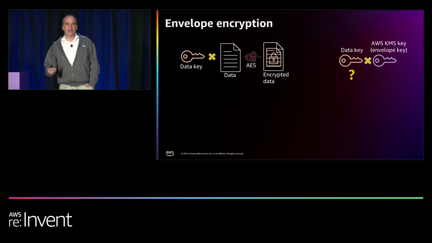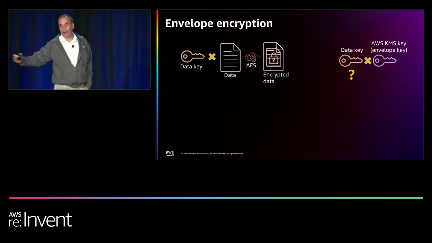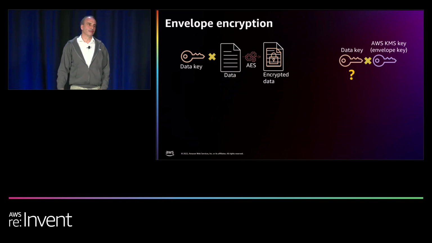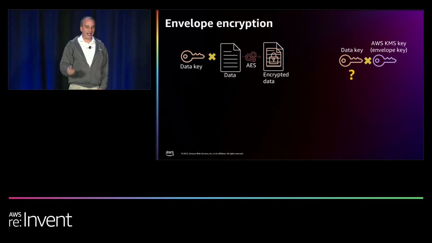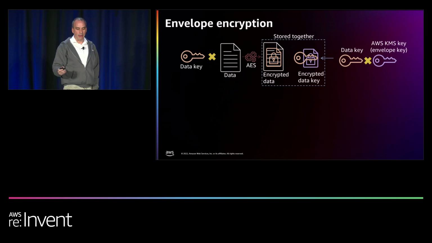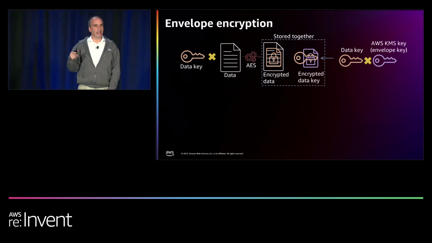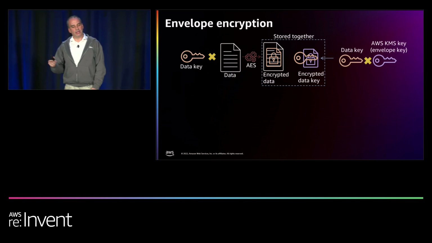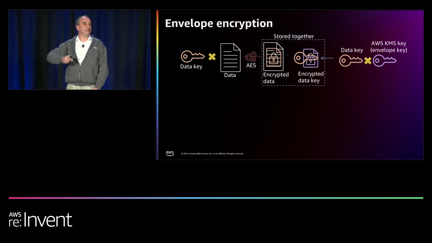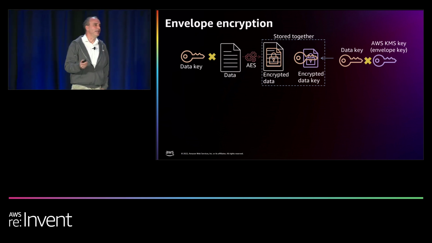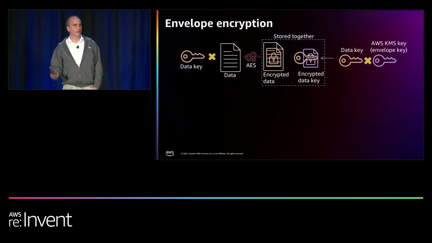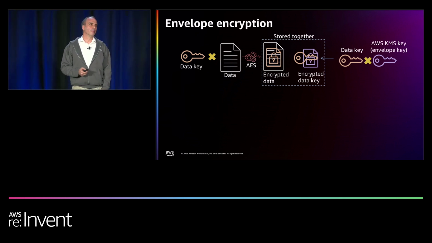KMS is a service that delivers back to all your AWS services two fundamental things. Here's a key, and here's an encrypted version of that key that we're going to protect with a KMS key. And that's what I mean by envelope. KMS will generate a data key and immediately encrypt it with another key in KMS called your KMS key. We have different kinds of KMS keys. Customer managed is our primary type of key. That's a key you create, you own, you set the policies on, and you pay $1 per month per key.